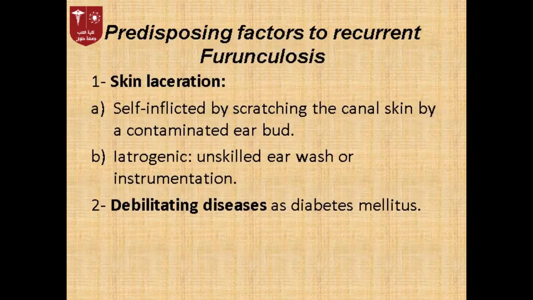What are the predisposing factors to recurrent furunculosis? The most important thing is diabetes mellitus. In case of recurrent furunculosis, we have to exclude diabetes mellitus. Also, recurrent skin lacerations, either caused by scratching the external auditory canal with an earbud, or during ear wash or instrumentation inside the ear canal.